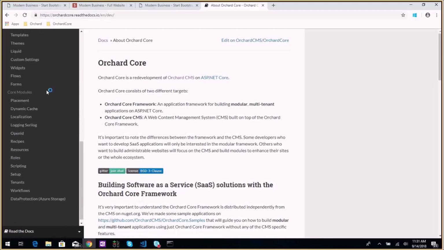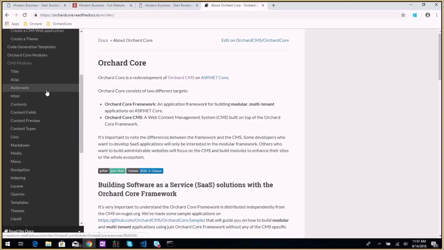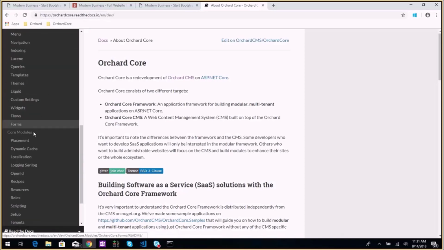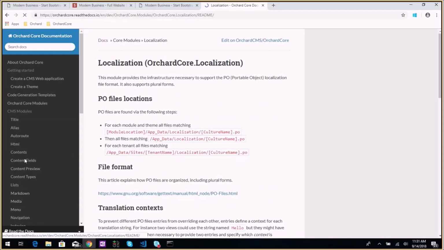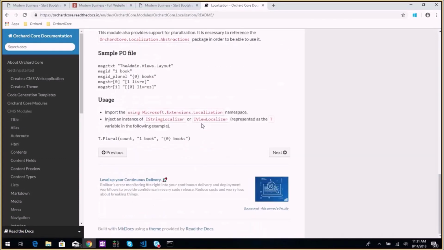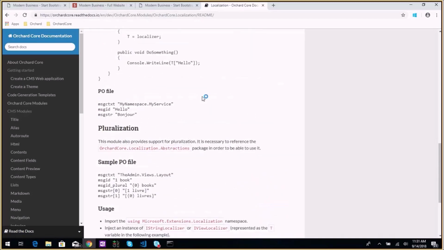If I were to look for it, I will look for localization. There is a localization section. Is it explained in this page? This one is not explained in this page, so maybe we should do it.